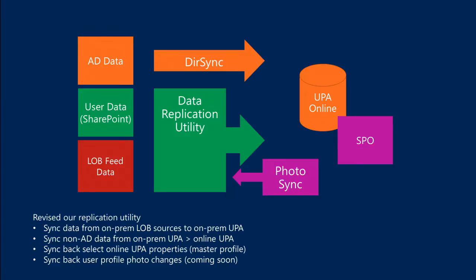So we did invest heavily in the product on the O365 side, where if your mailbox is in Exchange Online and you're using SharePoint Online, you change your picture, it changes it everywhere. It's awesome. We love it. Doesn't work across the hybrid cloud boundary. Yeah. So that's why the need for this tool arose. And this is also where we go through some of this pain so we can save you guys from it. There is a fix here, where we were able to leverage some existing customizations we had done to pick up a new profile property, pick up a user's photo change, and then sync it back to on-prem AD.